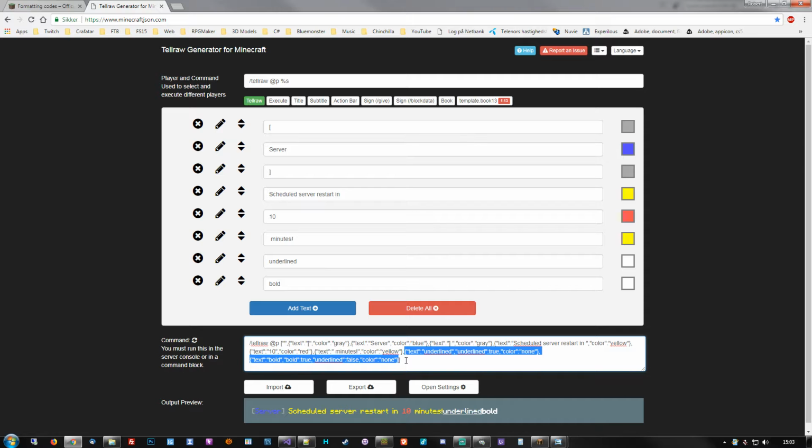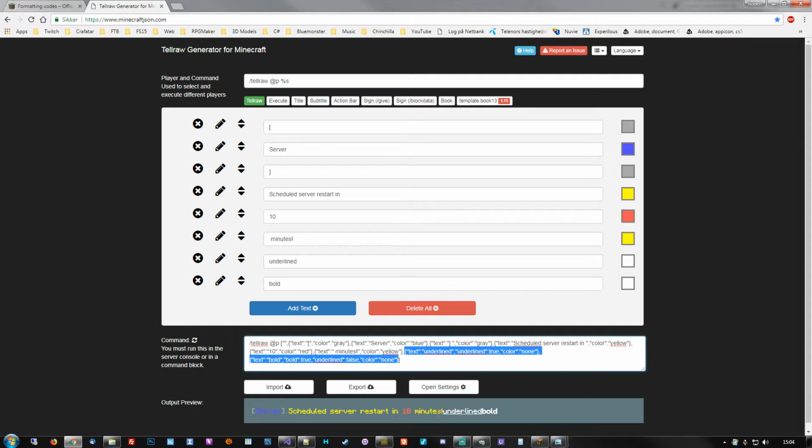Now that could in some instances cause a slight issue in terms of, say, continuing an underlined part of it. Say if we wanted to put underline as part of "in 10 minutes", if we wanted all that to be underlined, because it's split up in individual chat elements in this generator, that would mean that we would have to force underlined enabled on all three parts to keep that.